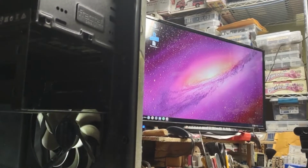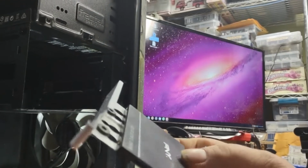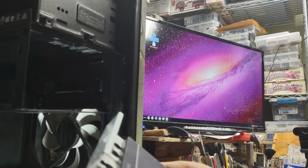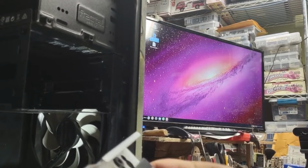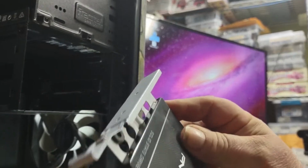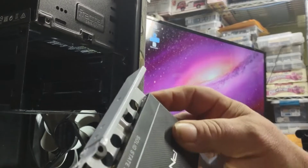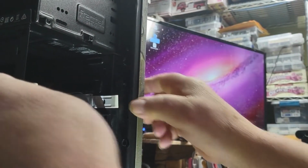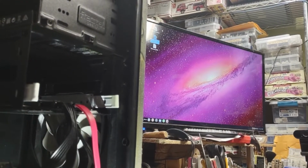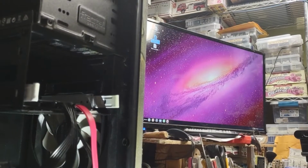Whoa, bumped you. Didn't mean to give you a kick. Anyway, this plugs in here like this. Ta-da. And that plugs in there like that. Come on, blind man, hit the hole. And then slide in there just like that. You have a drive installed. Isn't that awesome?